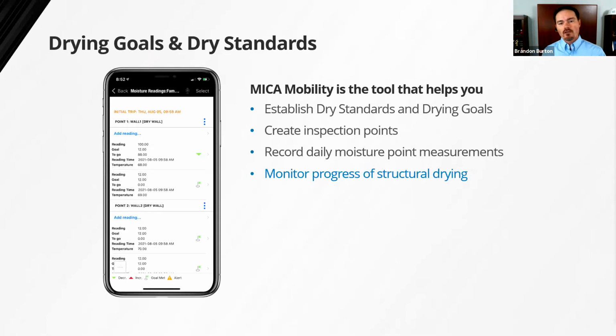The problem with a lot of organizations' standard operating procedure, though, is that typically the technician on day two, when they come out to monitor the job, comes out with an inspection mindset, right? They re-inspect the property, and they may use a different meter on a different setting, in a different location, with a different setup on the probes, whatever it is. And then they get their number and a good feel for how wet the building is on day two. The problem is that's not very quantitative.